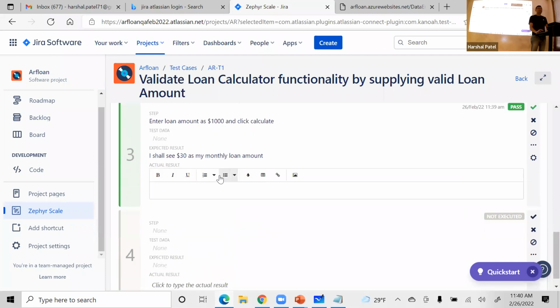So if we are saying the expected result is pass, that means the actual result is the expected result, right? Yeah, so you need to match, right? Then only you can say pass. If you see anything different, that means you fail the step right there. Your test case is failing. That's the reason we pass.